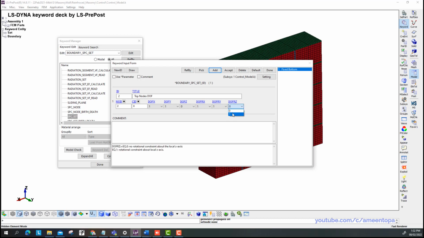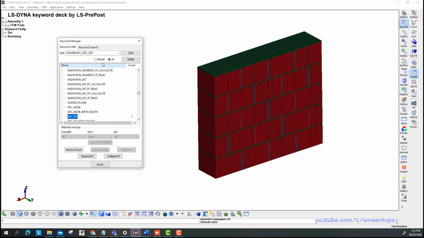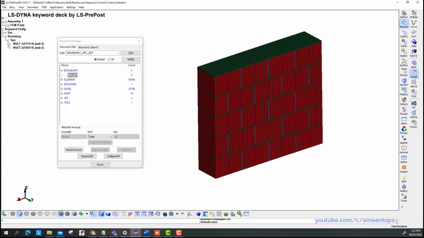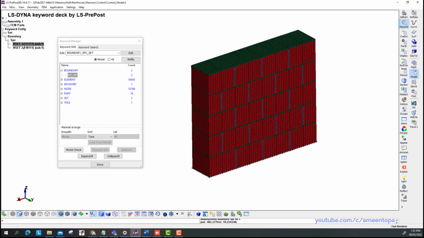Okay, cannot rotate and cannot translate, but only in the Z axis it can move down. Okay, done. Now we have fixed the bottom and the top. You can see from here the bottom nodes here are fixed in everything and the top nodes are allowed to move only in Z.